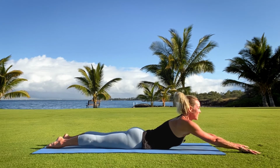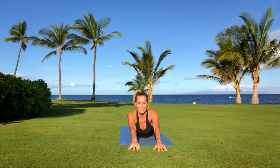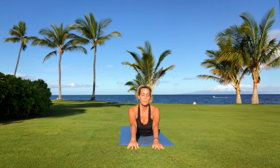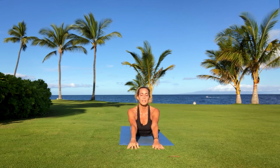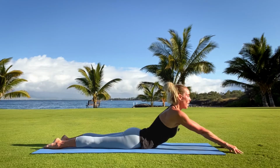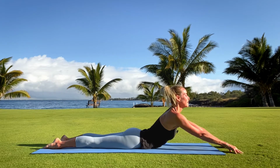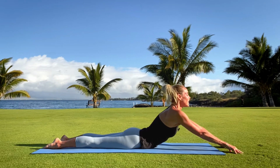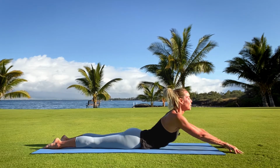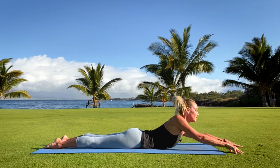Few deep breaths here. You might begin to walk the hands back. Finding a little bit more of a back bend, but finding that beautiful stretch, particularly in the front of the body. Breathe. While grounded here on earth. One more inhale. Exhale. Rib by rib, lower yourself down onto the earth.